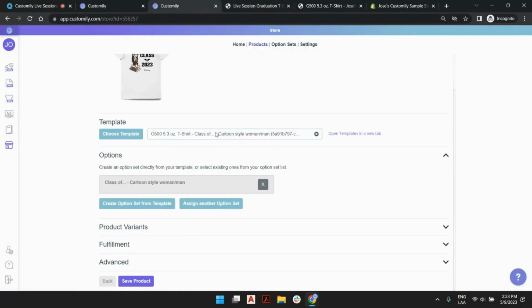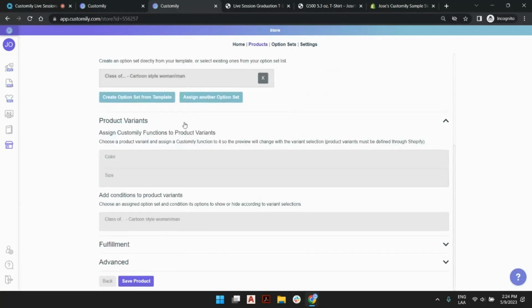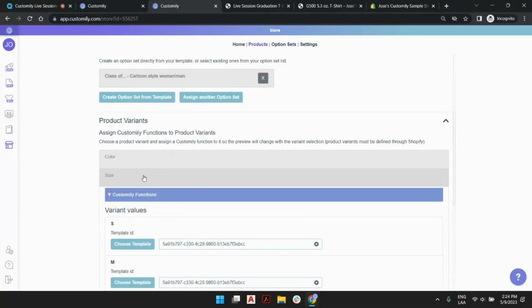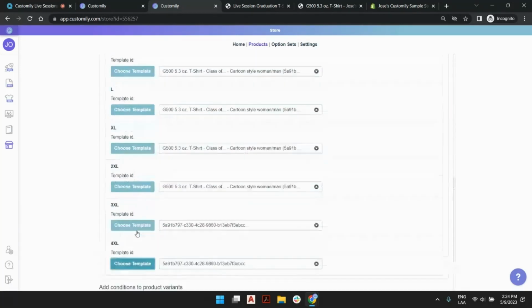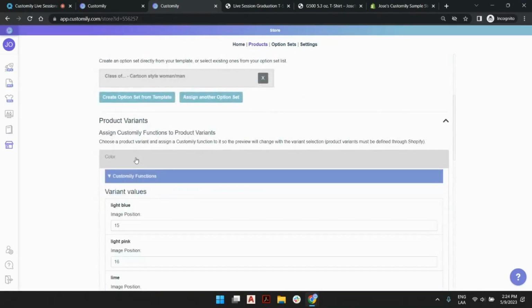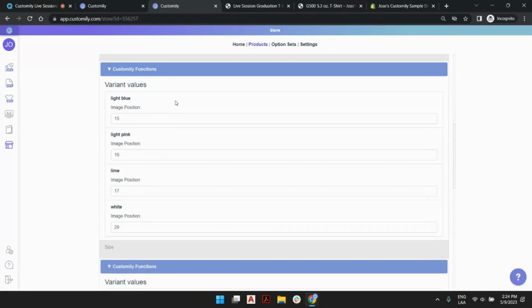But here I get some information. I get the template that is being used right now with a specific code. I get the options that are being used right now as well. And very interesting, if I open the variants, I will see that I have access to the variants. I have the size variants and the color variants. Now check out the color variants.